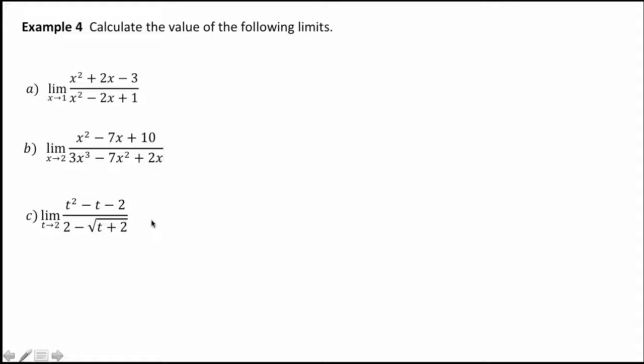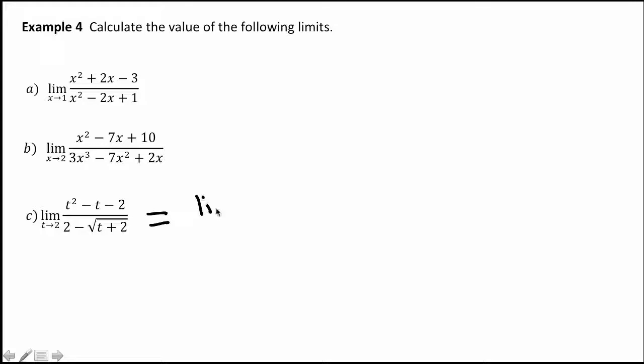So we're going to try to rationalize that. Remember, to rationalize this, you multiply by the conjugate. Now the conjugate is the same exact form. It's going to be 2 and square root of t plus 2, but the middle sign is going to be opposite. Okay, so in this case it's going to be 2 plus square root of t plus 2. That's going to be the conjugate. So we're going to multiply. Well, before we multiply that, let's factor the numerator.